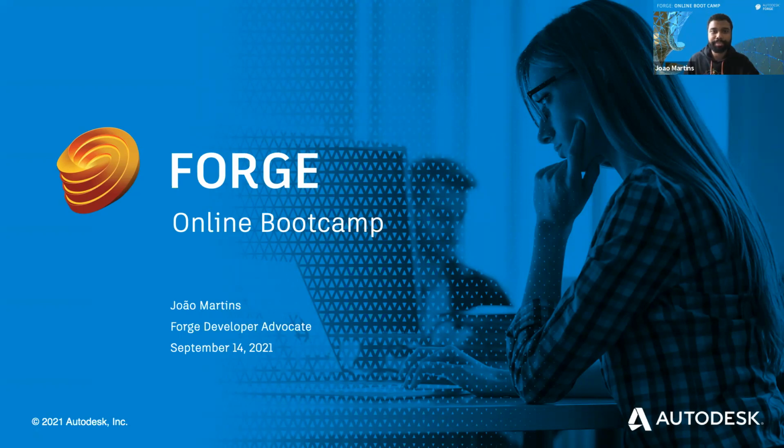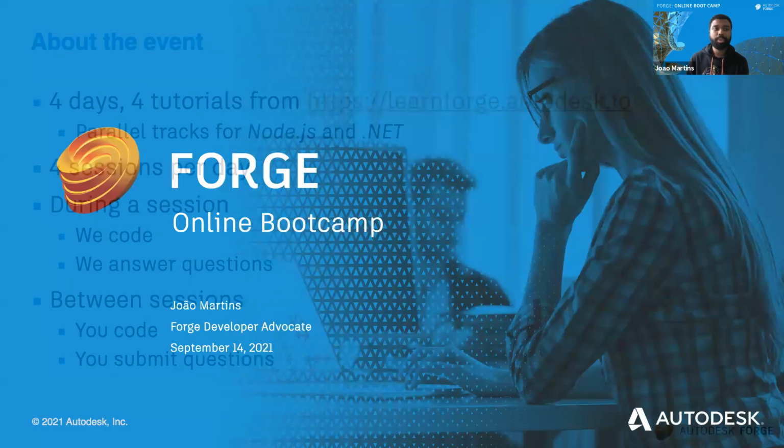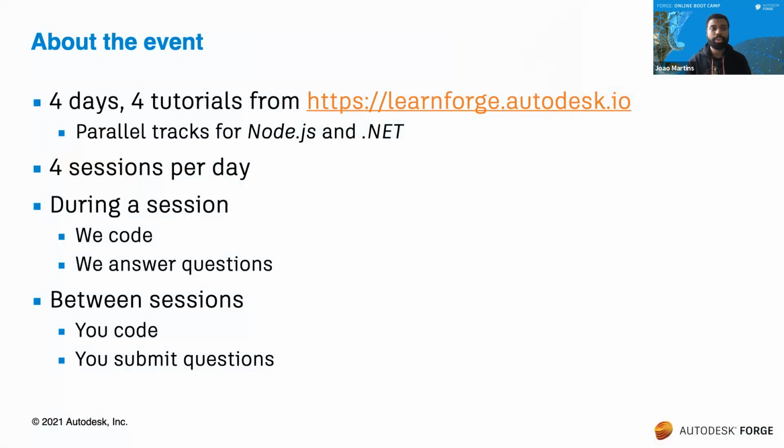About the event, we have 4 days, including 4 tutorials from our page, learnforge.autodesk.io. And we have parallel tracks for Node.js and .NET. This one is using .NET. We are going to use .NET Core. And we have also at the same time one using Node.js, in this case with Michael.